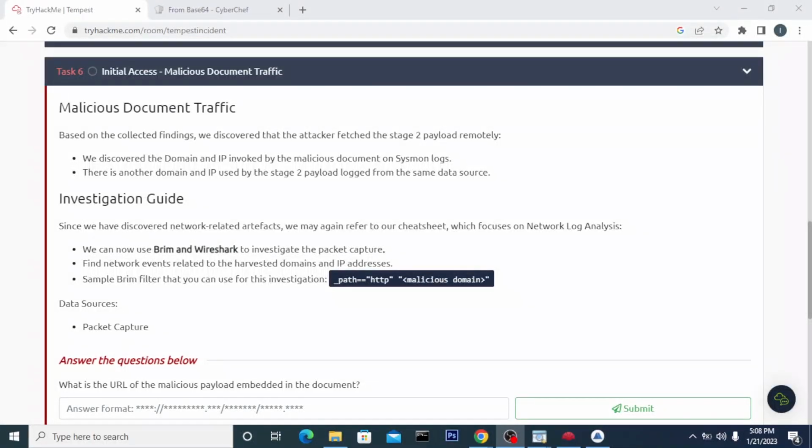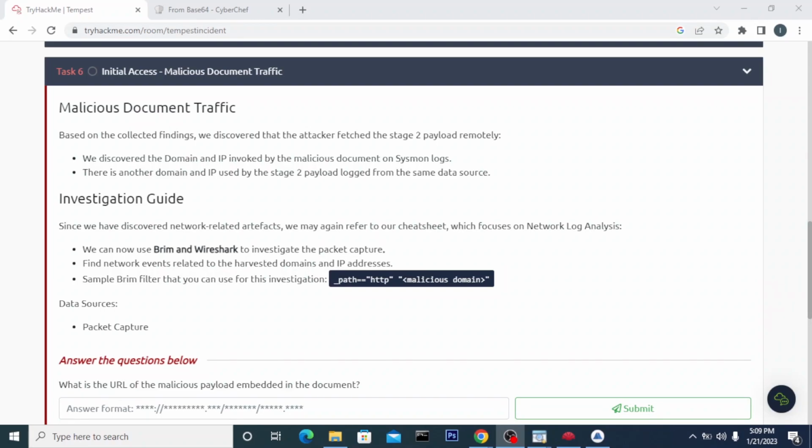Based on the collected findings, we discovered that the attacker fetched the stage 2 payload remotely, that is through resolvecyber.xyz. We discovered the domain and IP invoked by the malicious document on the Sysmon logs. And there's another domain and IP used by the stage 2 payload logged from the same data source.